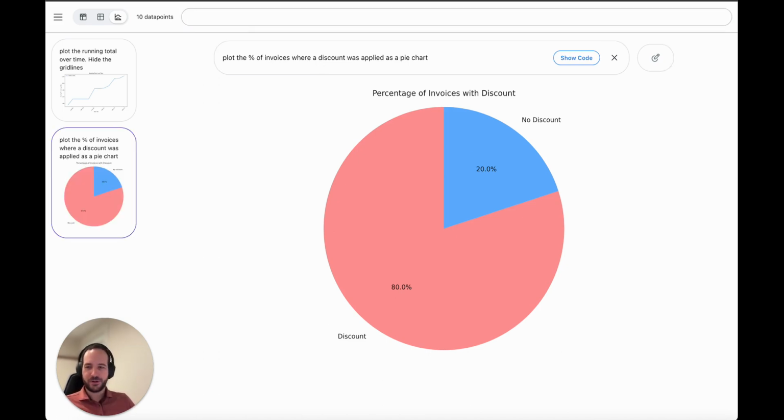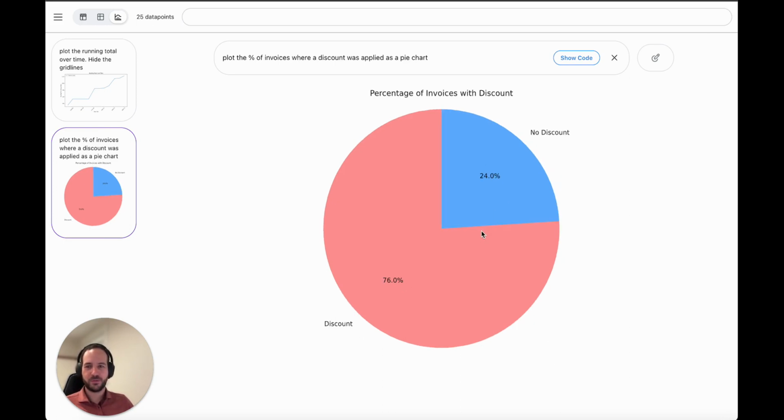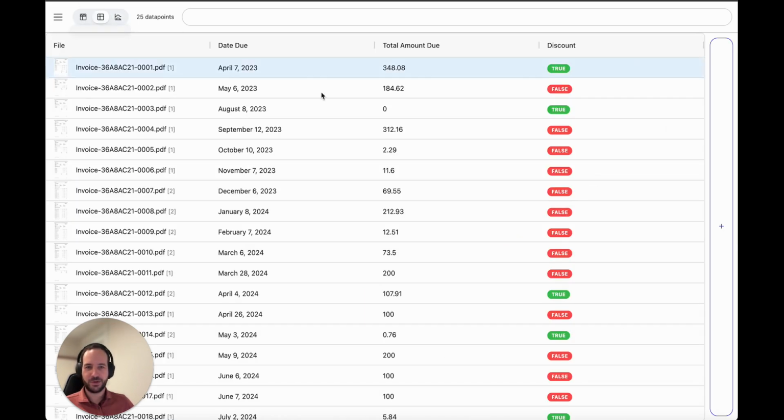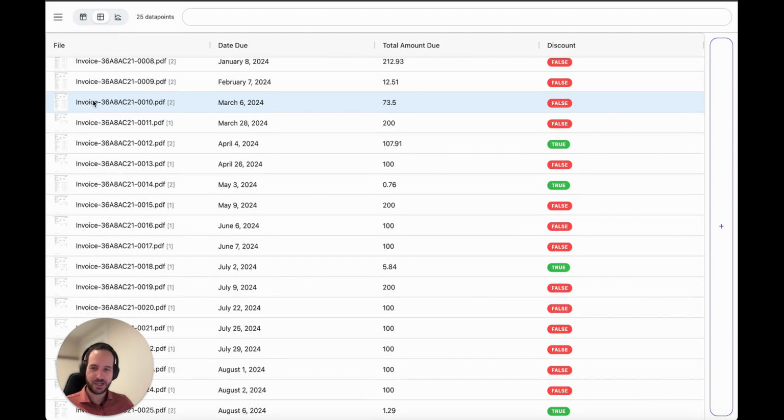Now that we have our analysis in place, we can continue to pump in new data. So I'm going to go ahead and grab a full set of another 15 invoices from later dates. I'm going to go ahead and drop that into Restructured. And you can see both of our analyses have now actually updated with the new data. And if I return to our tabular view, we can see all the new documents are in place and all the existing extractions have been performed automatically for us.